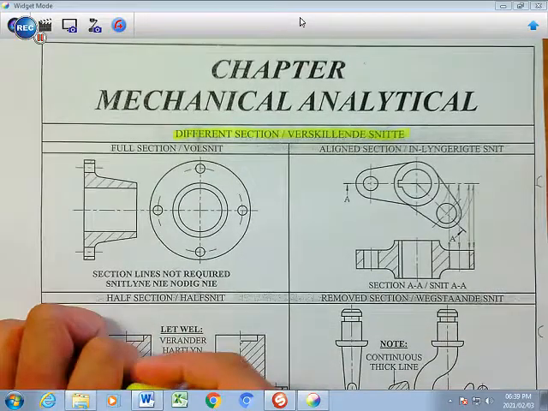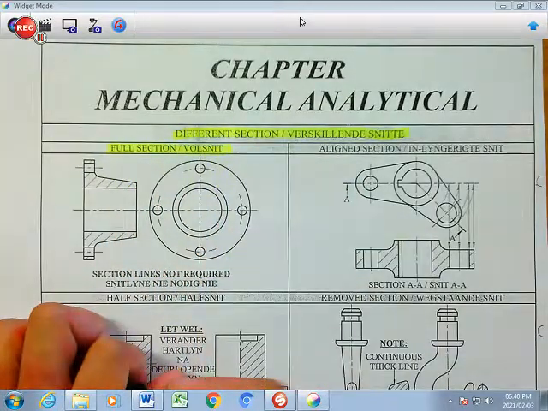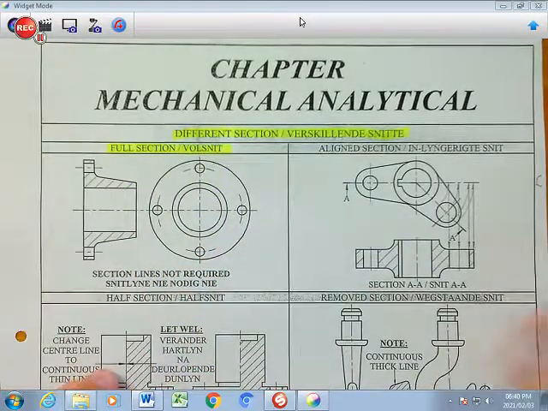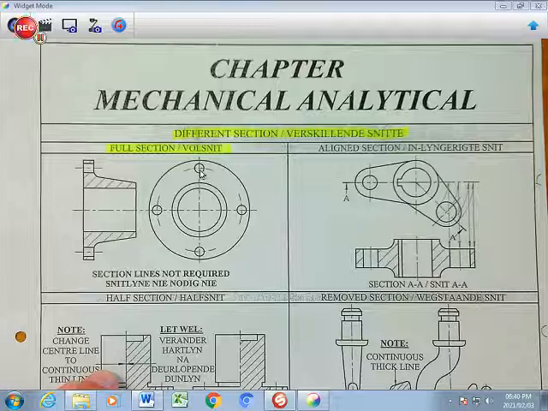So section number 1, and I want to explain with some pictures, is what we call a full section. If a component like this, right, this is a machine component, there's a hole inside here, and there are 4 bolt holes on the edge of that component, which has been drilled. So this is metal, that's nothing, that's air because it's a hole, that's air because that's a hole.